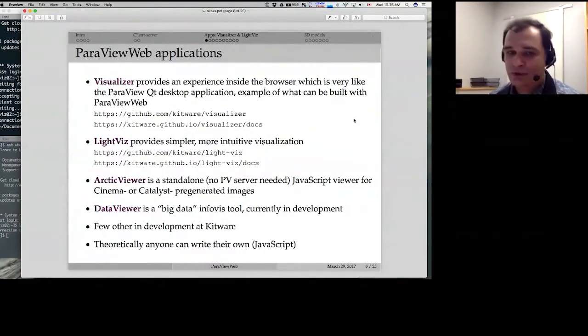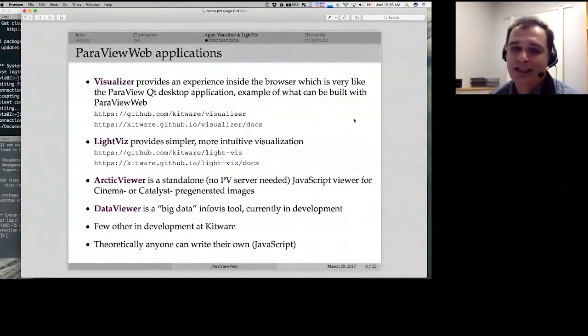The idea of Cinema is that if you're doing rendering that is very heavy, that takes a lot of CPU time or GPU time to render, it will not be very interactive when you try to load a large data set and work with it interactively inside ParaView, simply because it takes very long to generate each image. So you can pre-generate a large number of images in parallel, let's say on a cluster, which might take a few hours, might take many days.